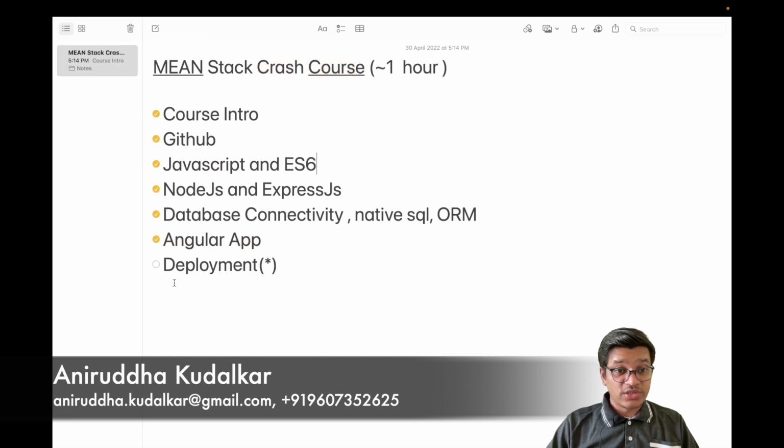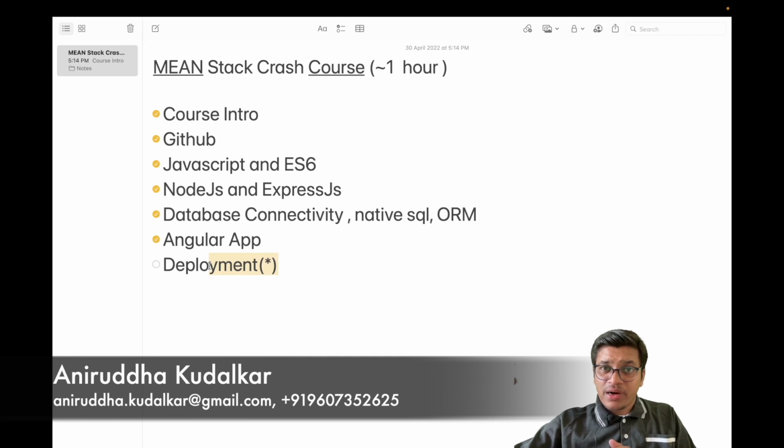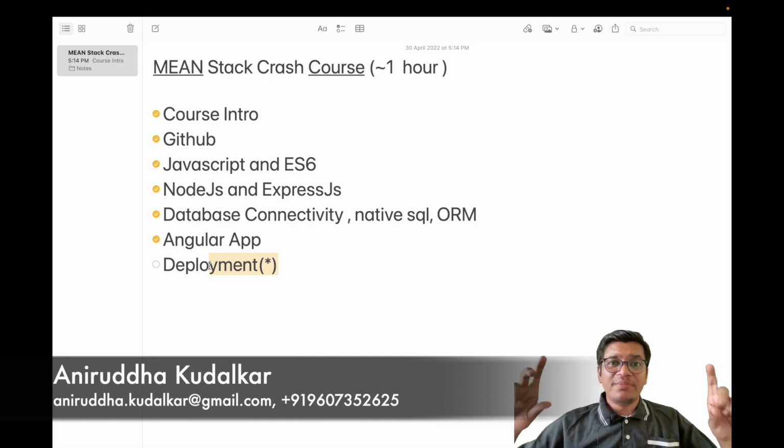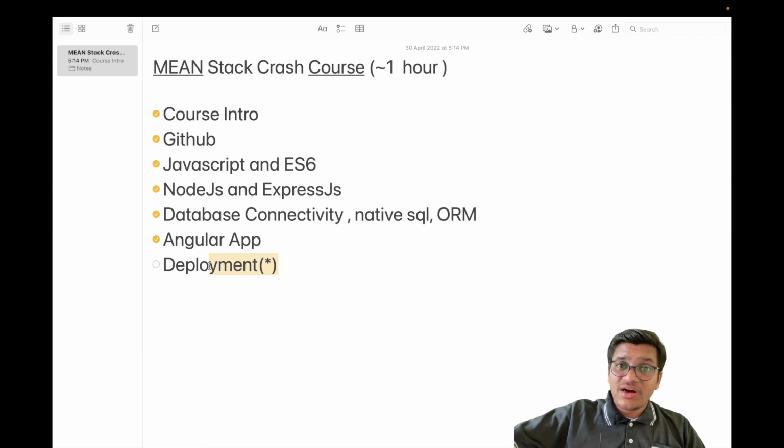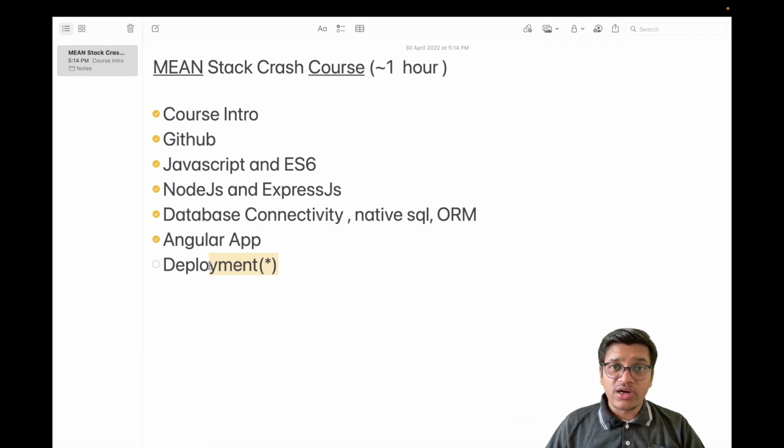About deployment, your backend app and front-end app can be written in Docker files. That Docker file can be uploaded to Docker Hub or ECR, and you just get that file and use Docker Compose and run your complete application.